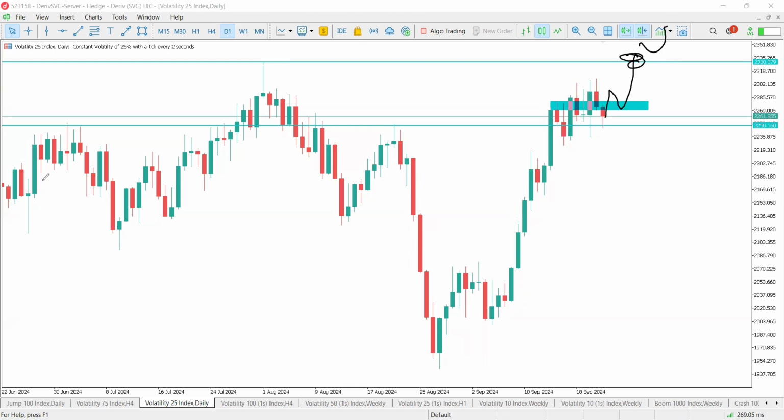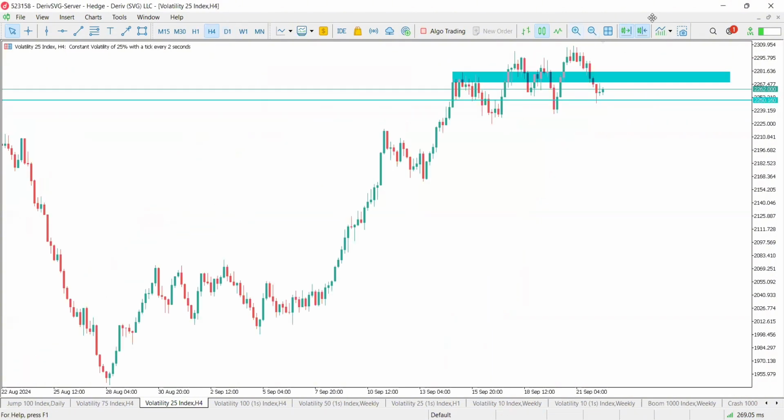Okay? So H4 is going to bring out a much better picture. Because why I'm saying that is because you can clearly see that we have a mini trend pushing down here, okay? So this is a lower low, lower high, lower low. So we want the price to come and test this level here, react a bit and break above. On a retest, then we can take our trade. The same logic, okay? So those who trade V25, I hope that will help. And let's go to V100s.